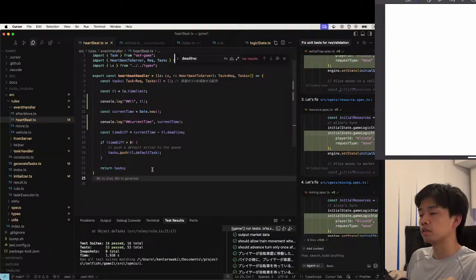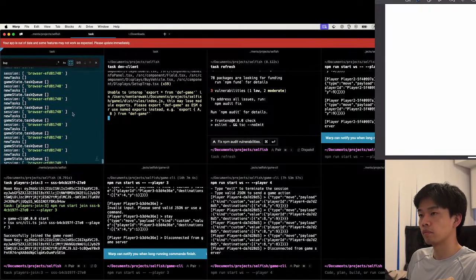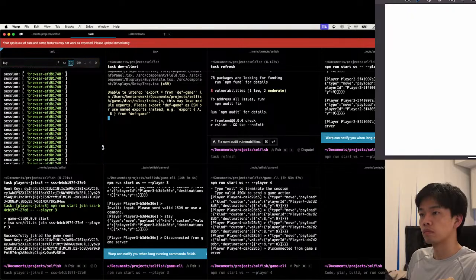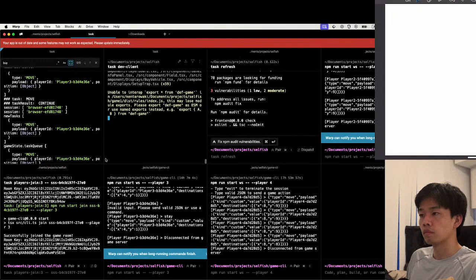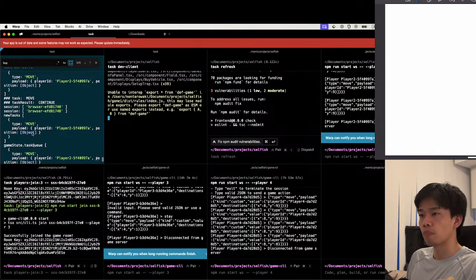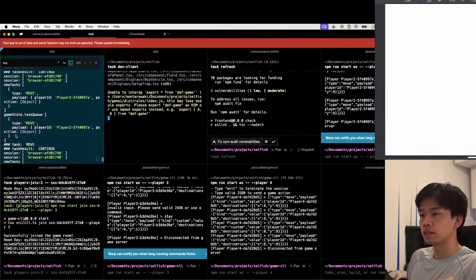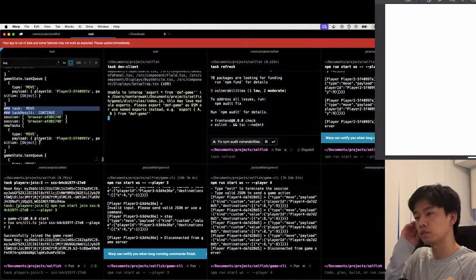And when the default task is executed, new task, and move and task result continue.